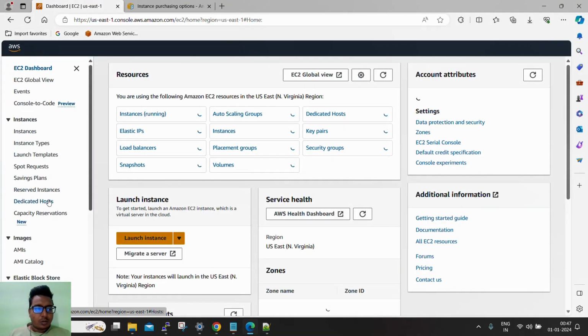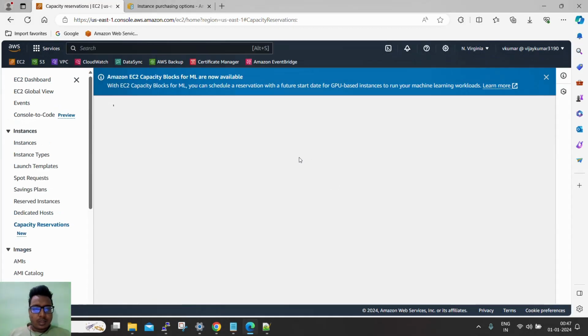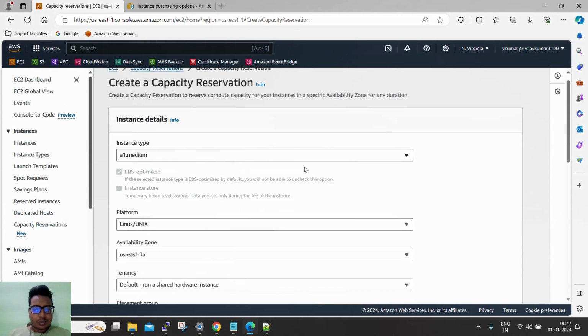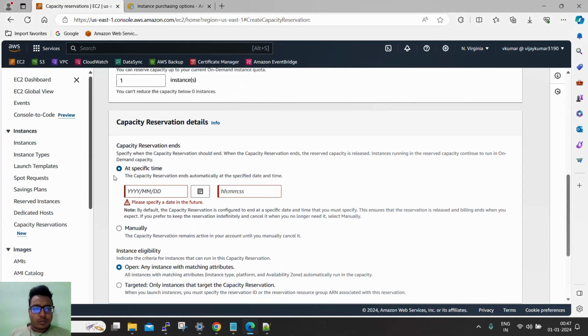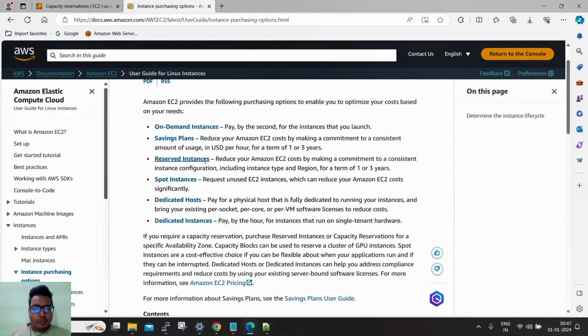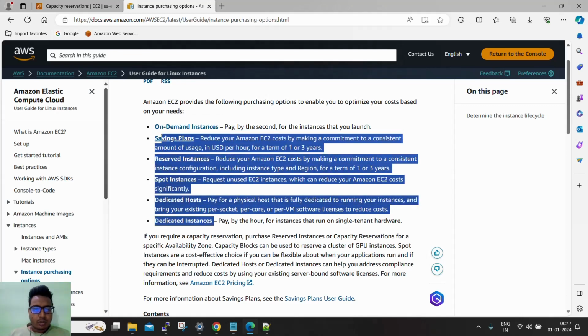Okay, so let's click here, and you can see you can also choose Capacity Reservation from here. Basically, the On-Demand Instance is a very useful thing which we use, and then these Savings Plans, Reserved Instances, and Spot Instances depend totally on the customer requirement.